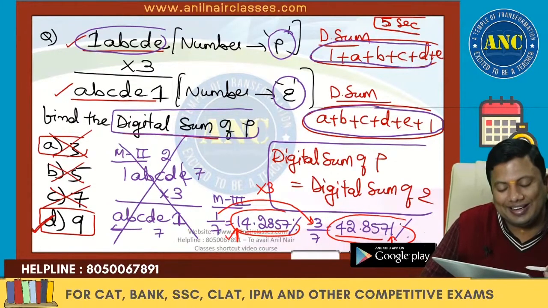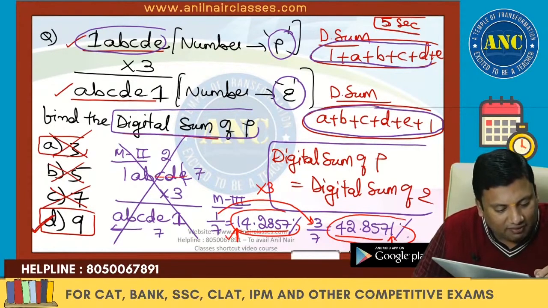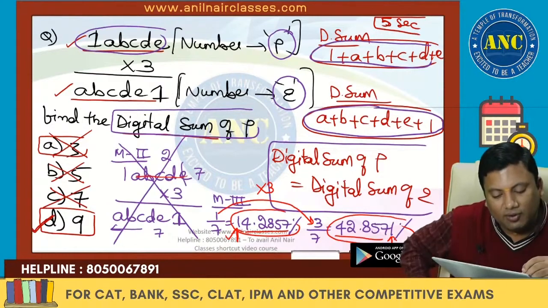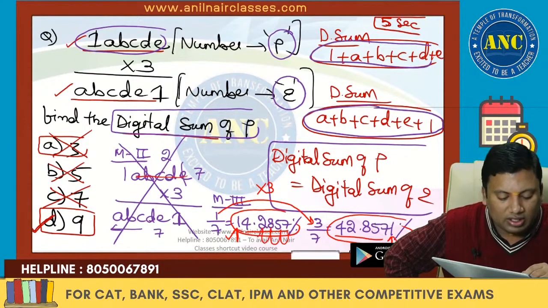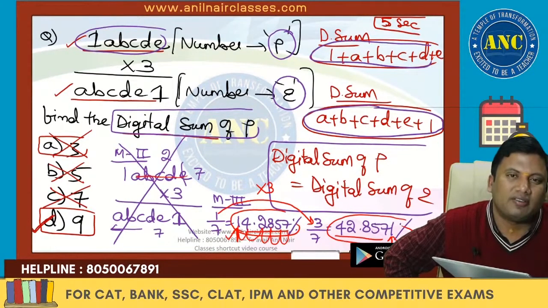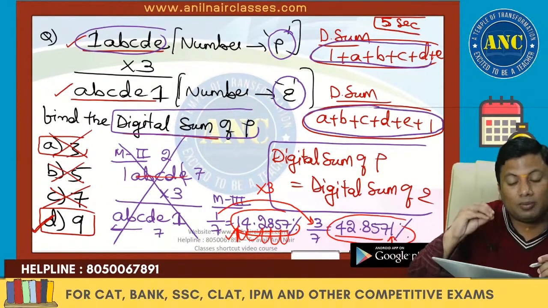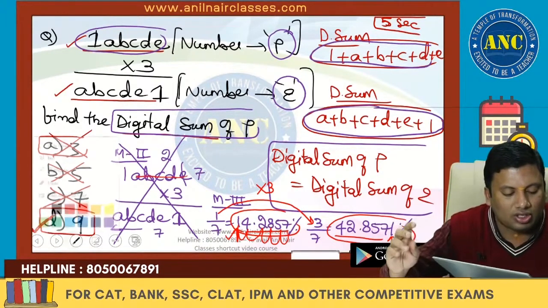Exactly, that is the reason I took this question. So 142857. If you solve it, you will get the same answer. 142857. What will be the value? 7 plus 5 is 12, 12 plus 8 is 20, 22, 26, 27. 2 plus 7, what is the digital sum? 9. Based upon the 1 by 7, 3 by 7 logic, I developed this question.